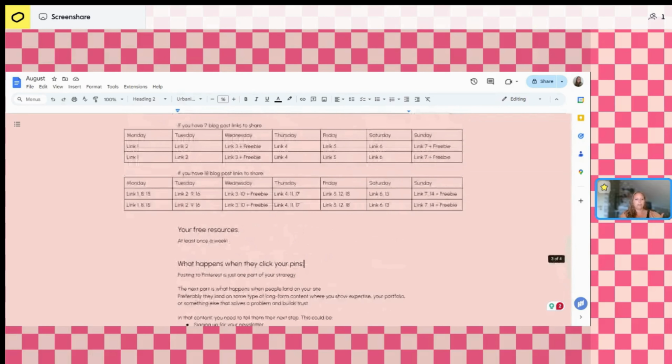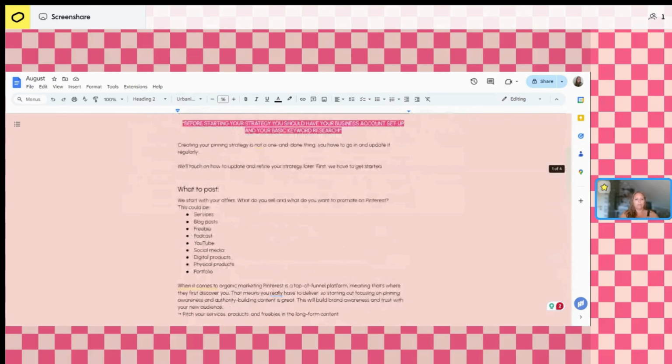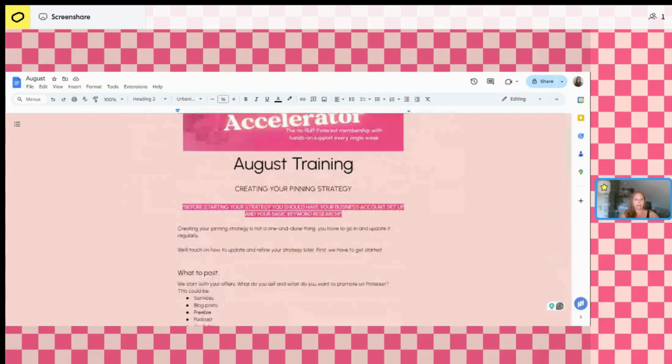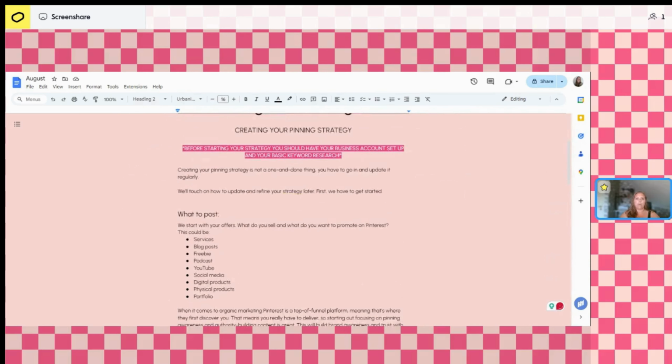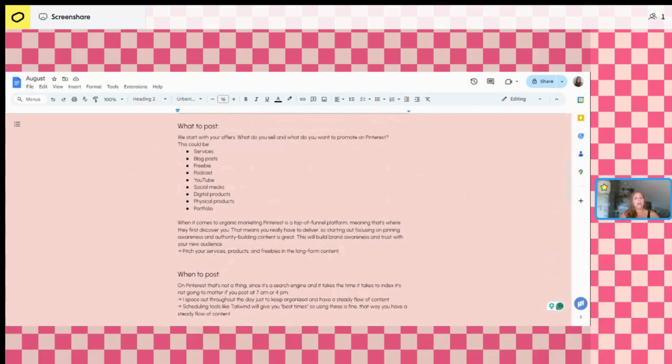And that's the quick way to start out with your strategy. Later on we're going to get into more details about it, but this is to get you going because I want you to start pinning now, not in 3 months. So get to it, and let me know in the Telegram if you have any questions or if you need help with your strategy, because I'm here to support you and I want to help you.